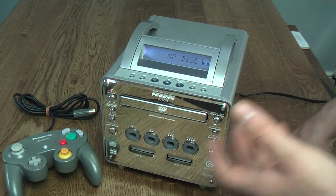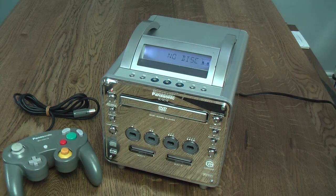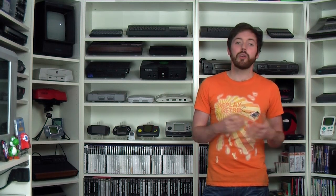And that really is all there is to see about the Panasonic Q. There's no point showing any gameplay, because you've seen GameCube games in the GameCube video. Unfortunately for Panasonic, they backed the wrong horse again. The GameCube took third place in its generation, so a more expensive version was never really going to excite the market. To make matters worse, DVD player prices started coming down after the PS2 launched, and the high price of Panasonic's premium machine meant it was actually cheaper to buy a DVD player and a GameCube separately rather than as one unit, regardless of the high quality offered by the Q. Couple this with the clumsy way it switched between DVDs and games — rather than the fluid simplicity of Sony's offering — and you quickly see the shiny box struggling to make a positive impression as an all-in-one media device.